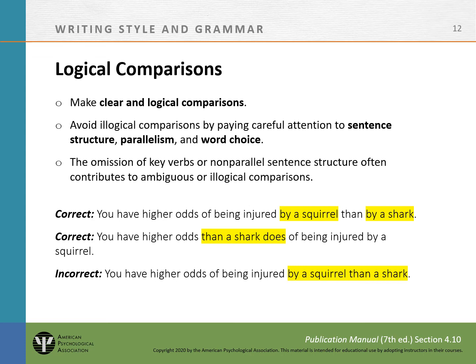To rewrite the sentence with the first meaning, repeat the word by. You have higher odds of being injured by a squirrel than by a shark. To rewrite the sentence with the second meaning, include a verb for the shark, here, does, and move the shark earlier in the sentence to emphasize the comparison with you. You have higher odds than the shark does of being injured by a squirrel. These examples demonstrate that thoughtful attention to word choice and sentence structure lessens the chance of ambiguity in writing.